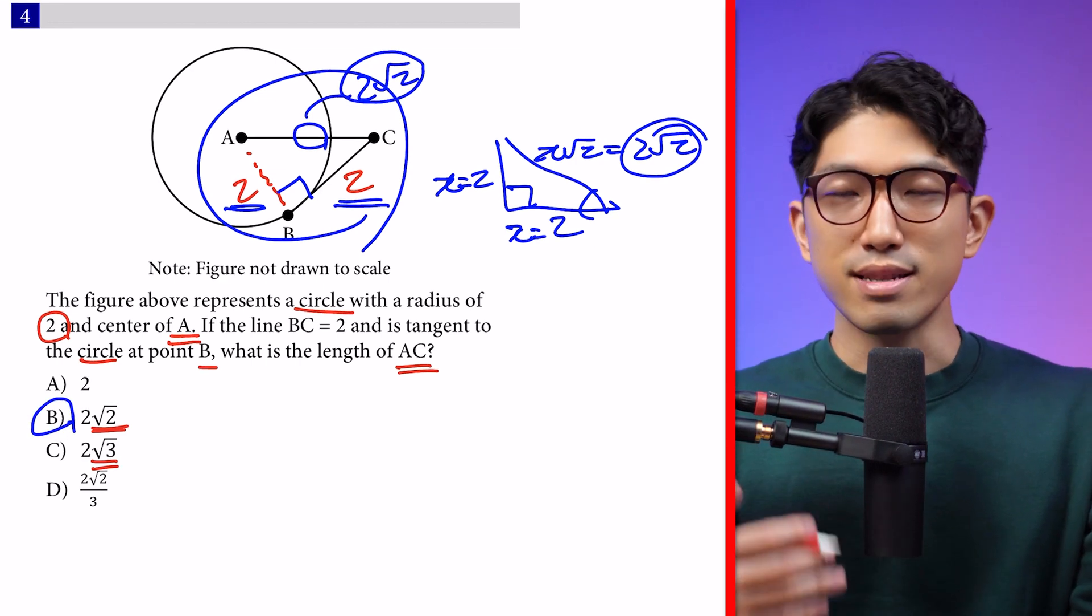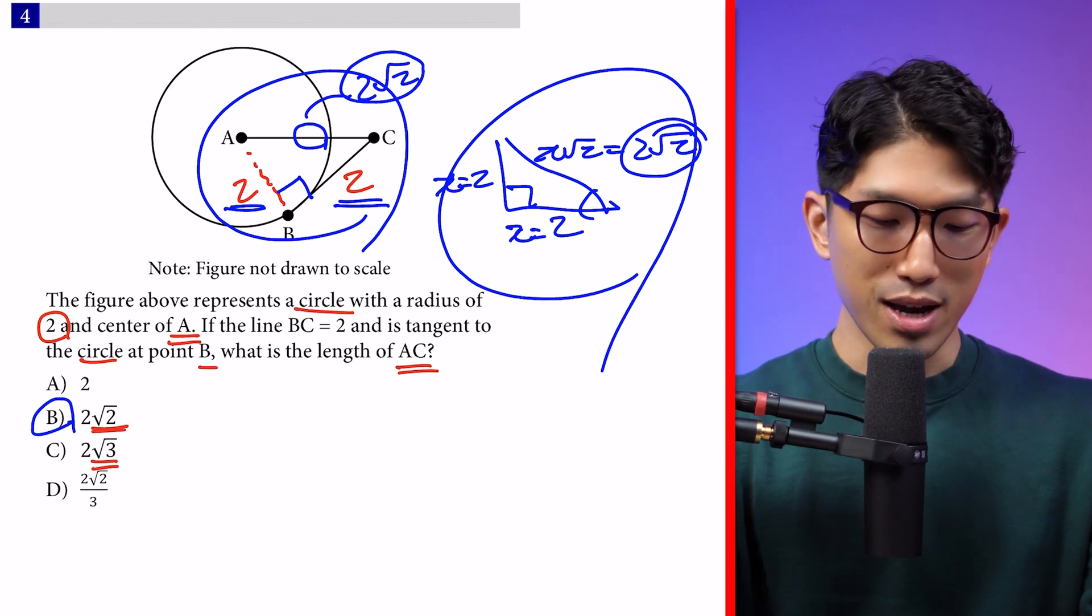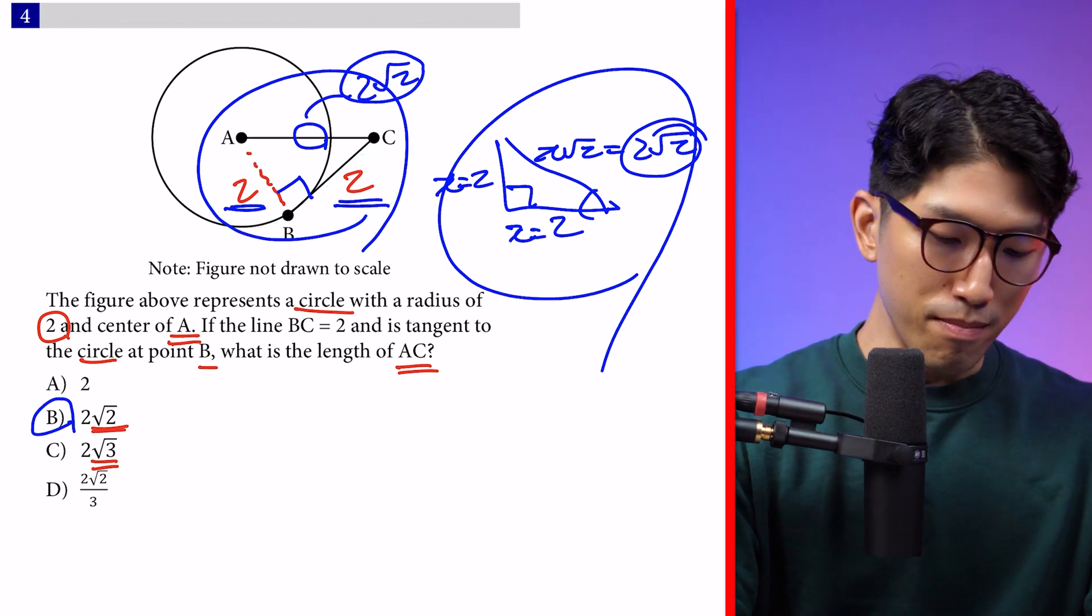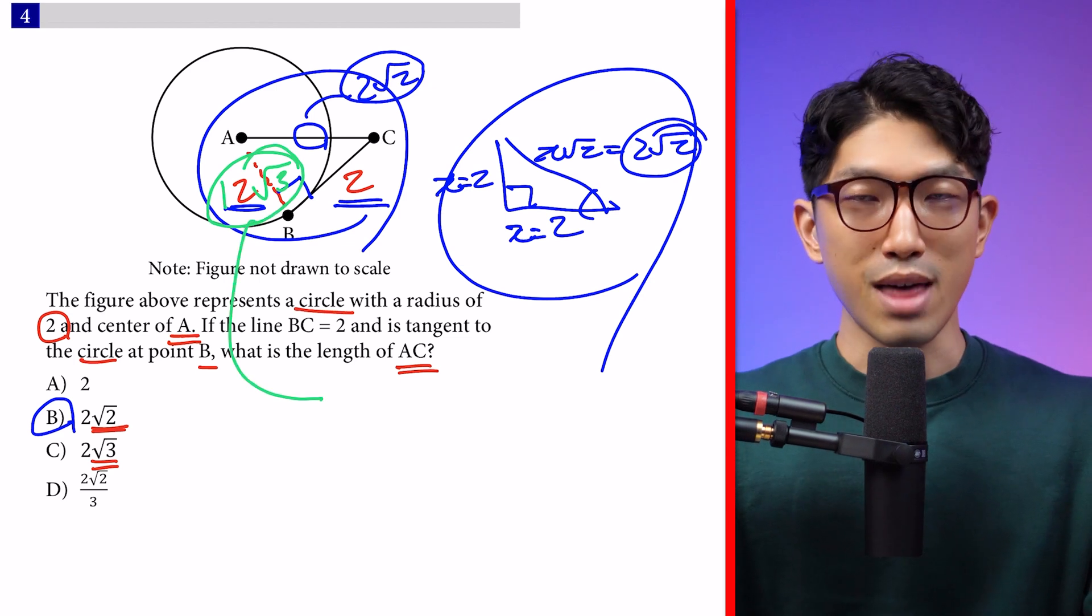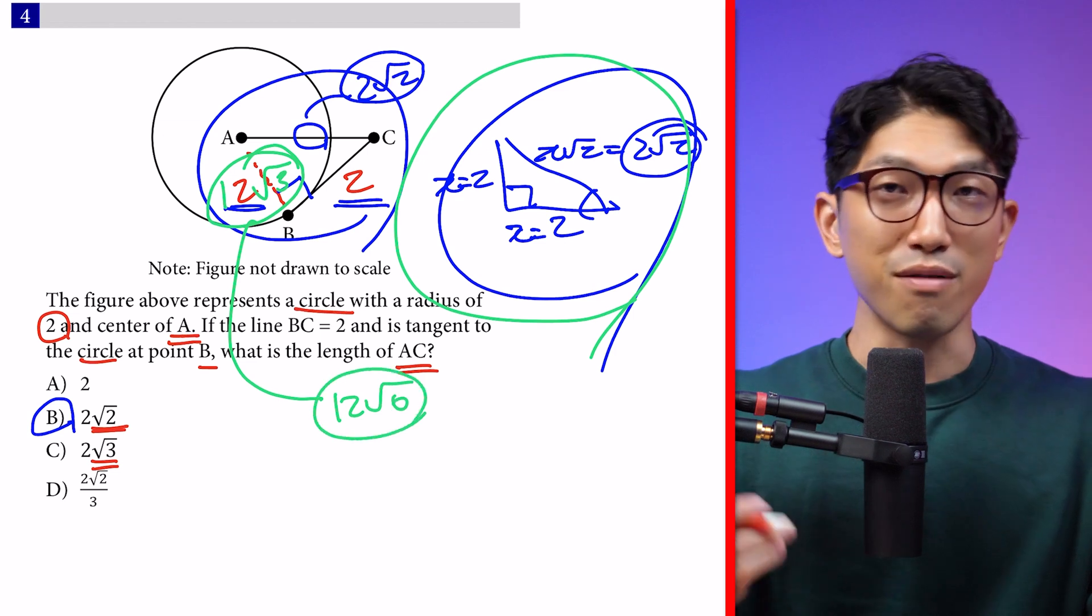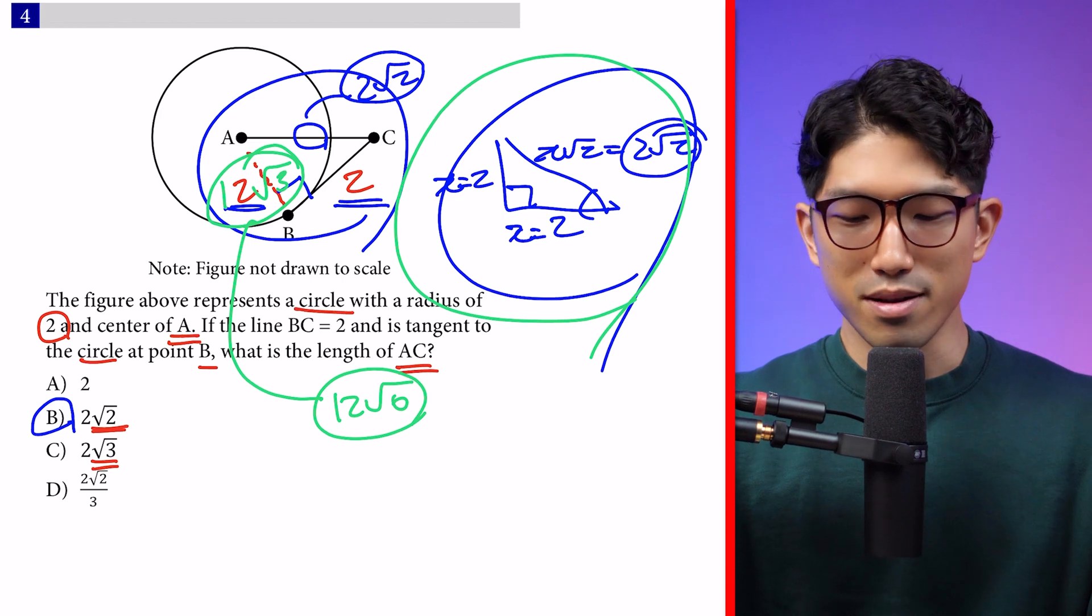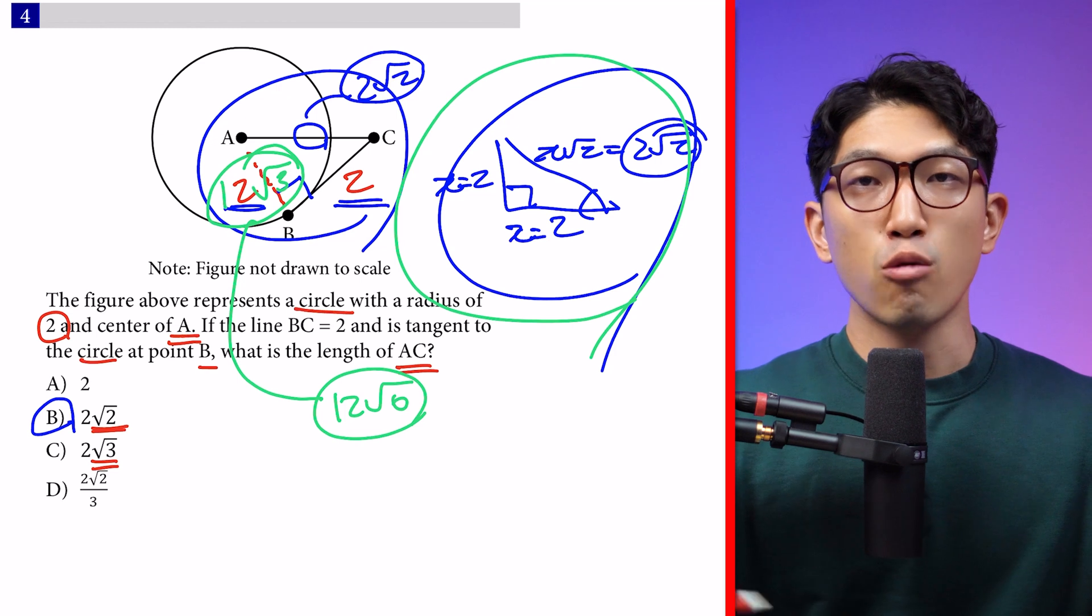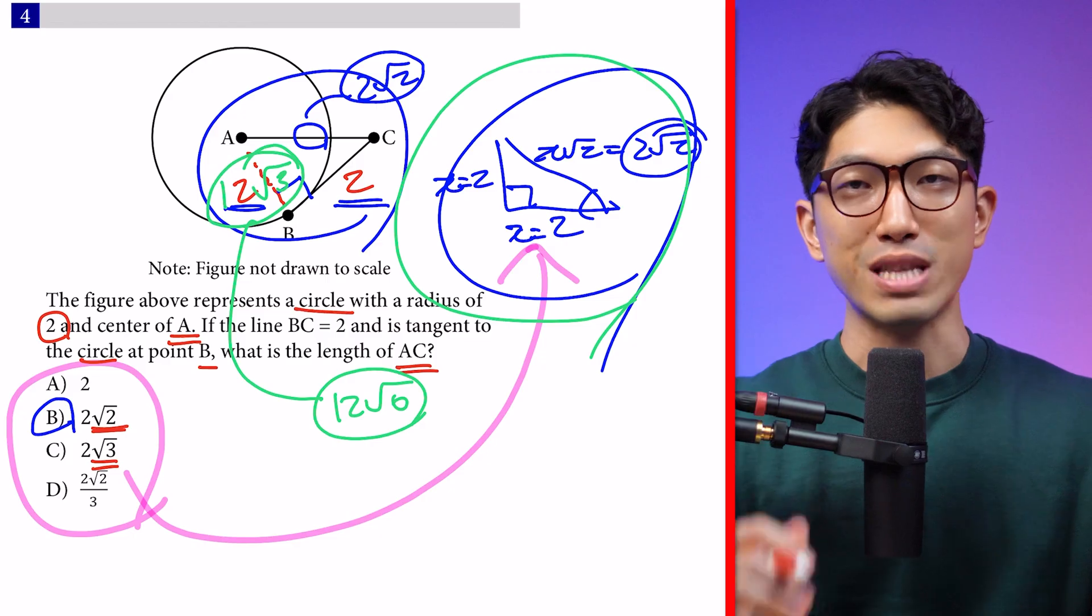Some of you might think, 'John, I don't need to recognize these special right triangles. I can just use Pythagorean theorem.' I 100% agree with you. But the thing is, I just used small, easy numbers for demonstration purposes. SAT could easily put massive numbers like 12√3 in here. Yes, you could use Pythagorean theorem, but simply knowing this relationship could get you to 12√6 in seconds instead of doing all these big, disgusting numbers. If you still don't want to use it, I mean, it's your SAT score. You don't have to learn it. No, just learn it. The main takeaway from this question is recognizing radicals 2 and 3 as triggers for special right triangles and using them accordingly.